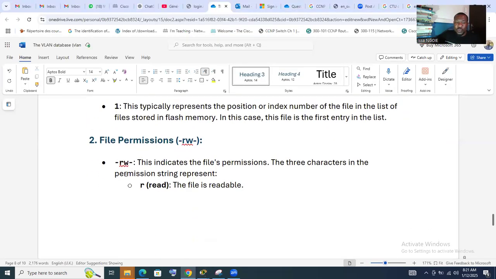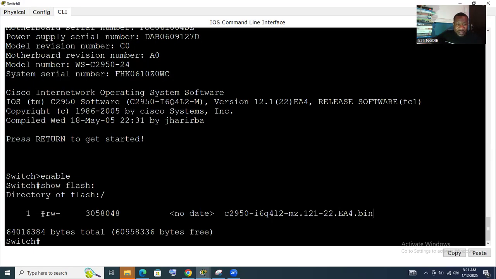Okay, number two, it's what we call file permissions. What can you do with this iOS image? What can you do when you are in the flash? The R means you can read, you can view.